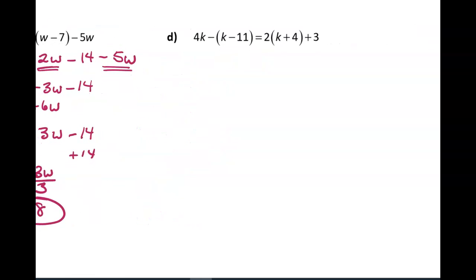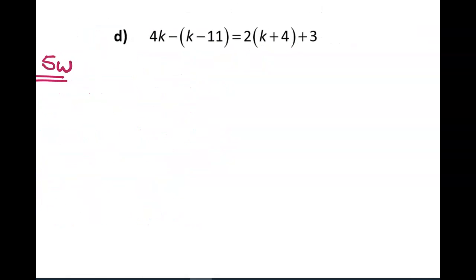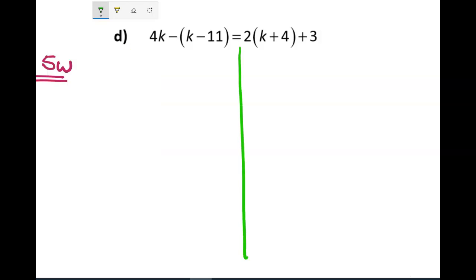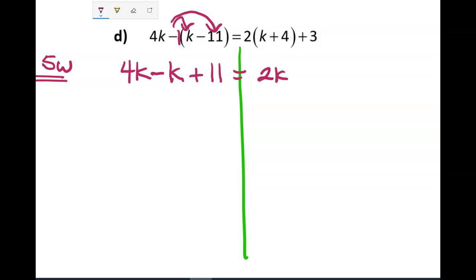And one last example for this section. Again, we don't actually have a number sitting here in front of the parentheses on the left side of the equation. Let me draw our line for that, dividing the equal sign on the left and the right. But you can think of that as a minus 1 times k minus 11. So we have 4k, and a negative 1 times k is negative k, so plus a negative k or minus k. And then when you distribute to the second term, we have a negative times a negative. That's going to be positive 11. Equals, on the right side, distribute 2 times k and 2 times 4.